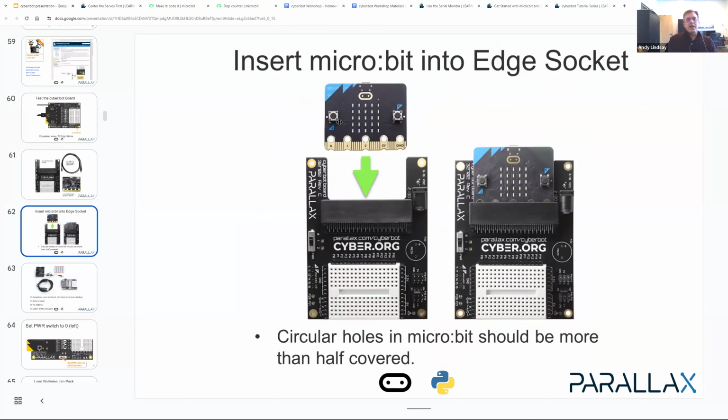Okay, so next up, you're going to take that microbit and slide it into this edge connector. Yes, I love the long cable too, and thank you for the thumbs up, everyone. I'm glad that went quickly. So go ahead and insert your microbit firmly into the edge connector. If you look at this picture on the right, you'll see the little circles above and make sure that the LEDs are facing up and this Cyberbot board is facing up before you insert it. And when you insert it, you'll want to use a little bit of muscle, and these circles will be just a little bit more than half covered by the edge connector.